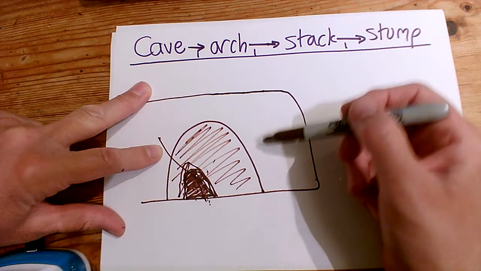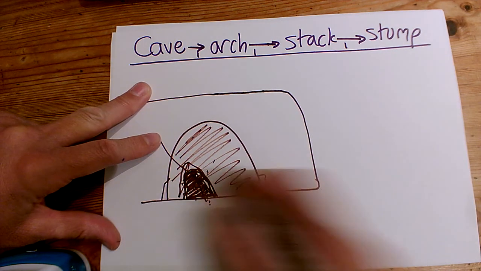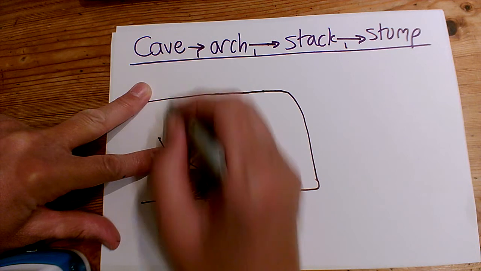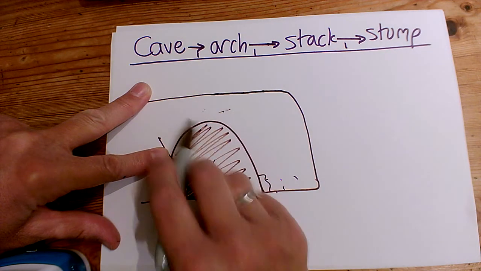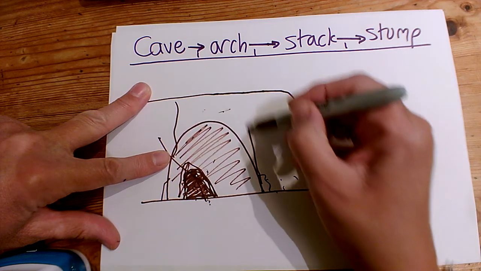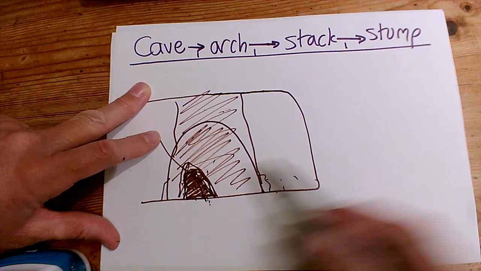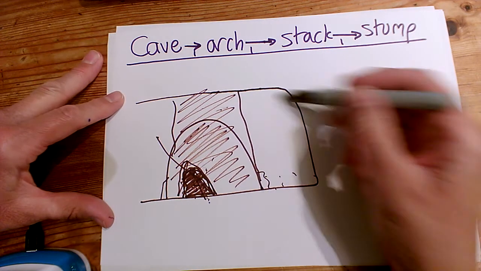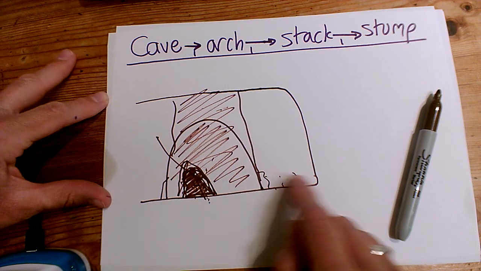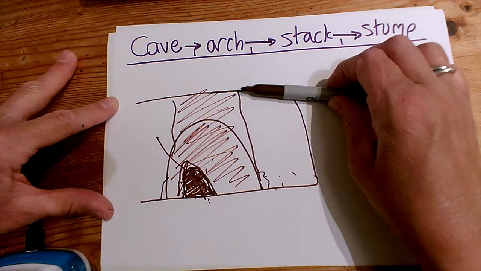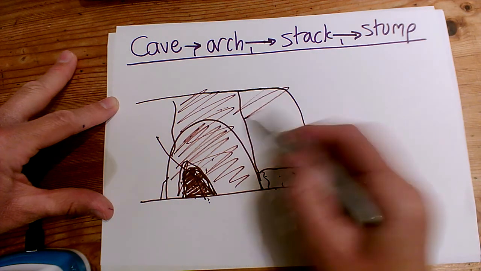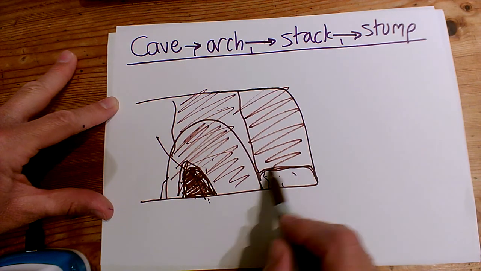Now, over time again, there's more erosion here, a bit of erosion here, and eventually there's weathering at the top as well. And eventually this part of the cliff at the top becomes unstable and falls down. So we end up with this gone, and we're now down to having a stack here, nothing in the middle, just the sea, and then the rest of the headland here. So you've got a stack, and over time this stack will get eroded down, down, down, until eventually all of this is gone and you end up with just a little stump.